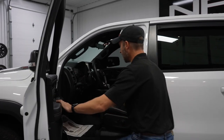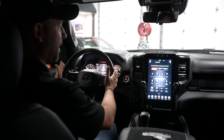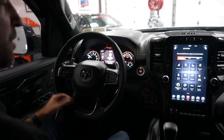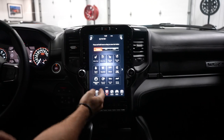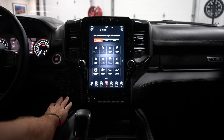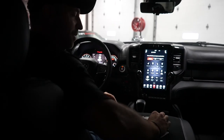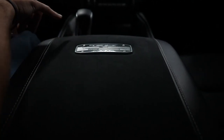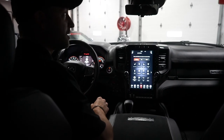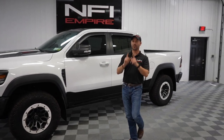Let's take a look inside this awesome truck. We've got power running boards to help you get inside. In the cockpit, everything is within close reach — the steering wheel with audio controls, a multi-function display right in front of you, and a huge infotainment system with CarPlay and all the audio controls. The seat features and controls are all there. Everything is within reach, including the full-time four-wheel drive system and even launch control. The huge center console features badging with all the information, including the VIN number and build number. This truck is meant for somebody who absolutely enjoys and is an enthusiast for a pickup truck. With all the additional features, this truck isn't going to be around long.